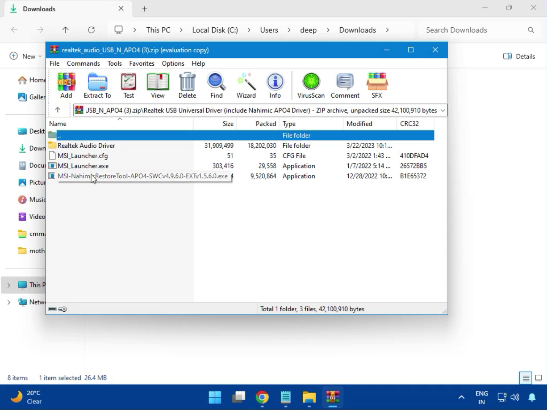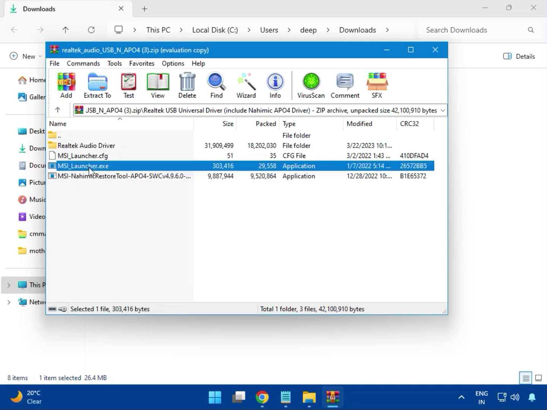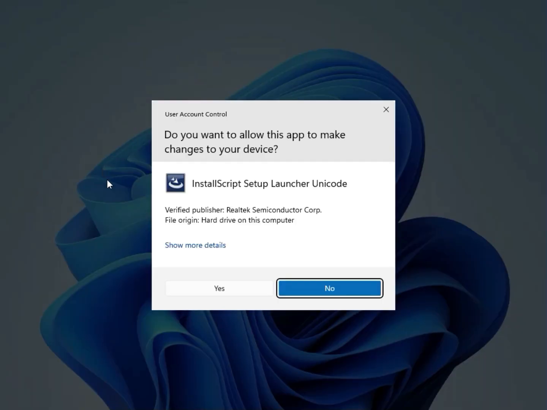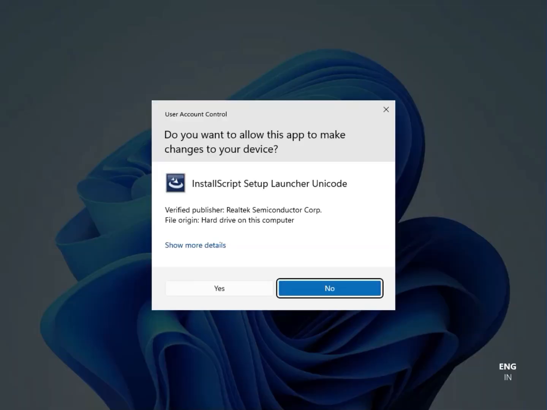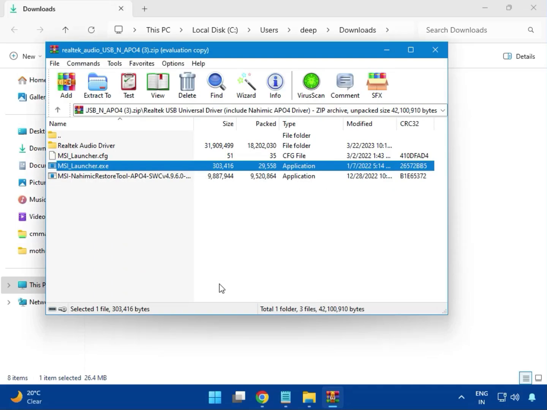the USB audio, and this is the launcher, so click on this and then click yes. And then click yes, and then it is installing.